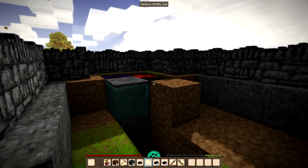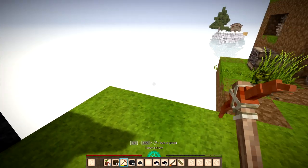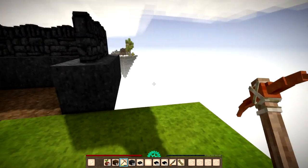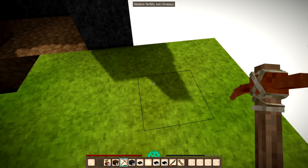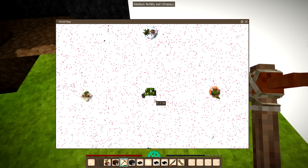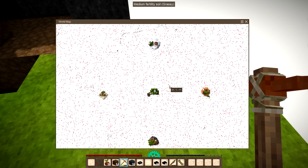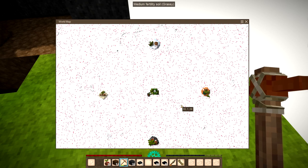So that's it. Now I'm going to have to make enough blocks to get over to one of these islands. Don't know how many blocks... How many blocks? Have I got a map? Oh, I've got a map! Why didn't I think of looking at the map before? I have no idea. Okay then, so let's have a look where I went.